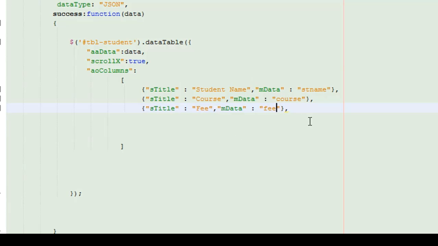After that, after the fee we have two additional buttons, an edit button and a delete button. So how to write the code here: the same code I am going to copy, Control C to copy, Control V to paste here. Now we have to get the line right like this. It's very simple. This button should be the edit button.